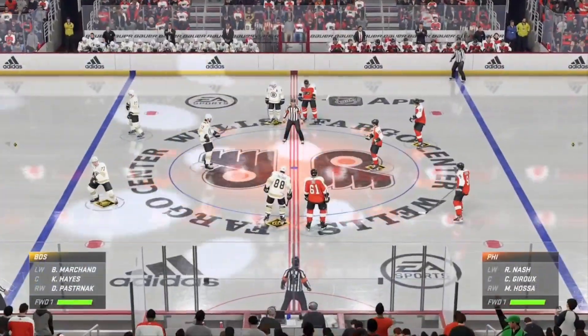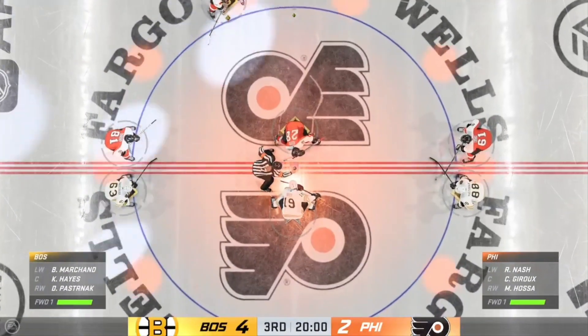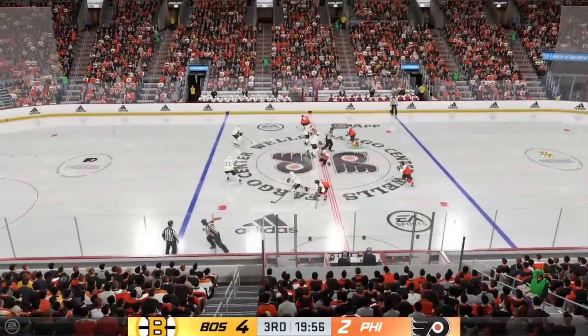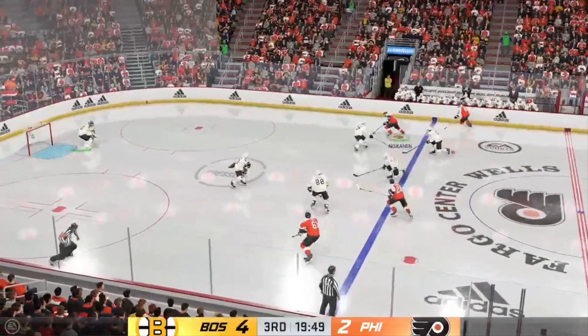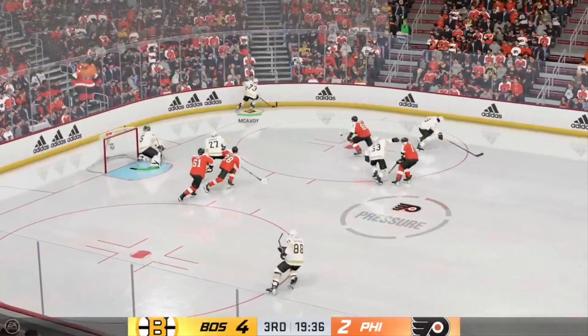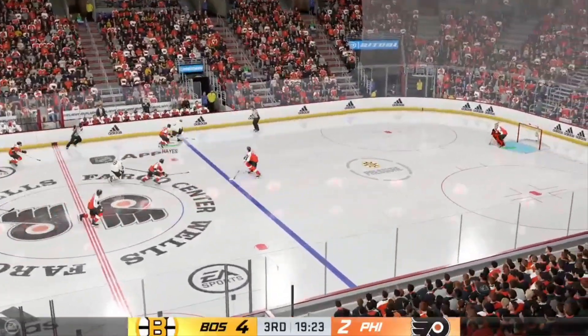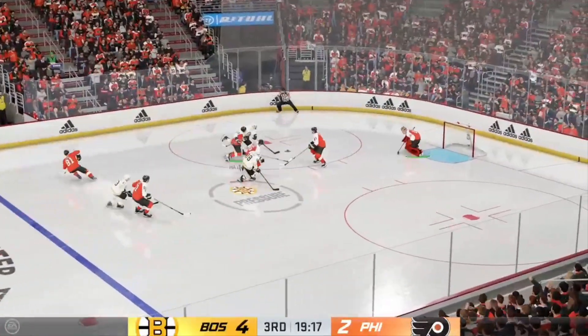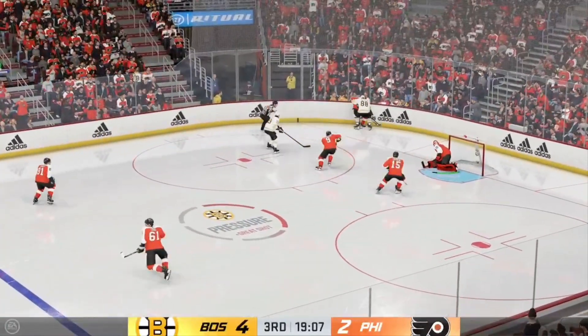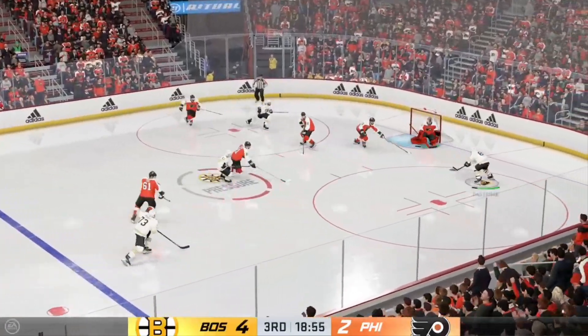The moment of truth has arrived for both these teams. Third period action set to go, and they have dropped the puck here in the final frame. Two-thirds of the way to the finish line for regulation time. The Bruins are leading in this game, but I don't know if the coaches are going to like it that much — everyone's cheating on the offensive side of the puck and it's been a back-and-forth, action-packed game. It's all about offense.